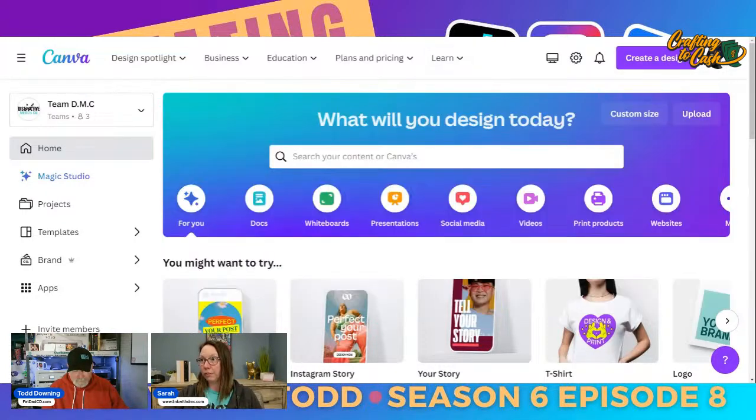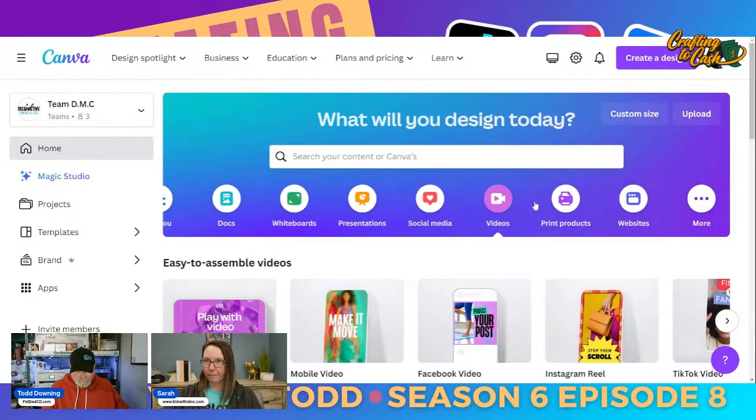So when you get to your home screen, there's these little icons here in this purple section. I know it doesn't show you my cursor, and I wish it did. But I'll hover over them and make them blink for you so you can see that. So we're going to go with this one right here for video. It'll give us all of our video editing options. So we're just going to click that. Okay.